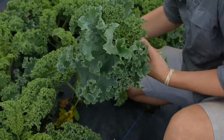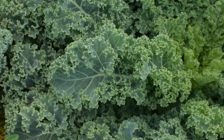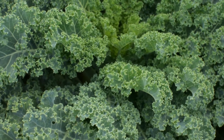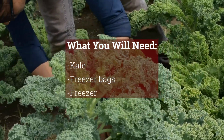Now let's talk about what to do with that abundance of kale so we can enjoy it in the winter as well. I used to freeze kale after blanching and steaming, but in the last few years, I have switched to freezing it raw. Yes, raw. So let's see how we can get the kale into the freezer quicker with minimum effort.